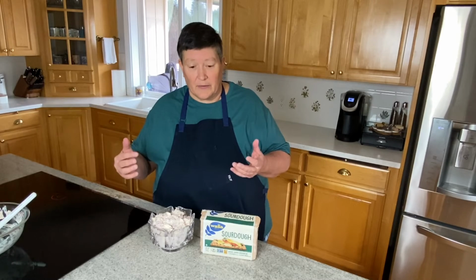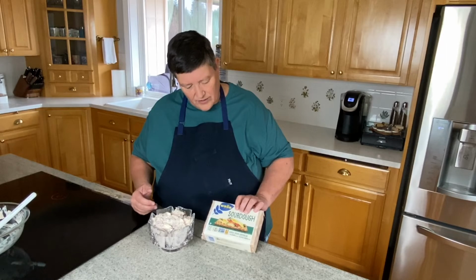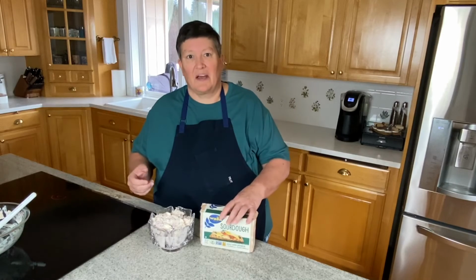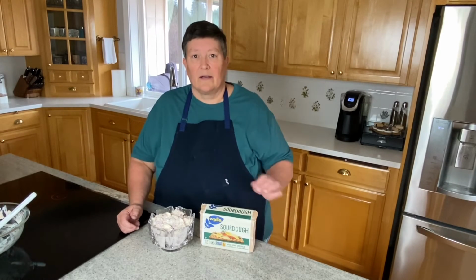The Triscuit used to make this rye cracker that I love to put with this, because you know, a Reuben is on a rye sandwich, on rye bread. But these Wasa rye crackers, this happens to be a rye cracker. It says goodness of whole grain rye and mild sourdough flavor. It's just what I happen to have at the grocery store and what was there. So any cracker will be great.